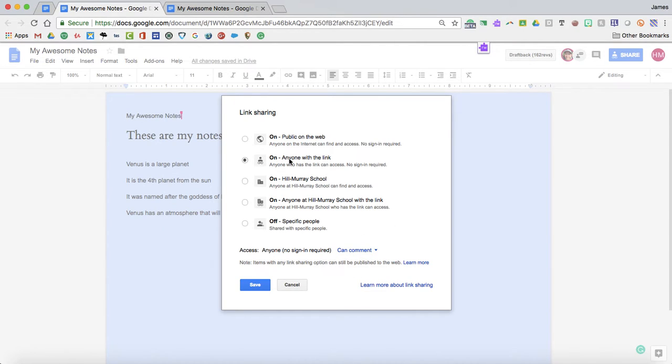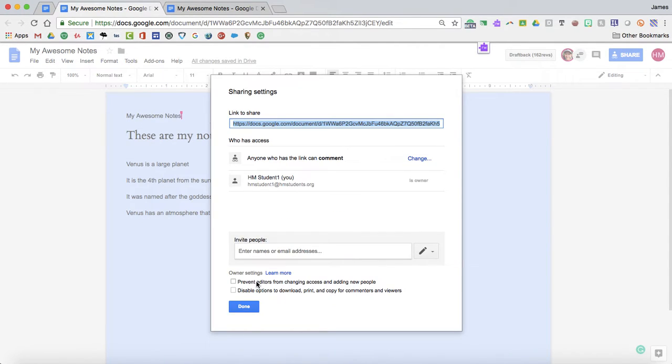These are kind of like little sentence stems you're putting together. So I could say anybody on the web can comment, or anybody with a link can view, and then I just hit save.